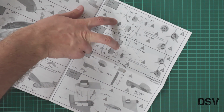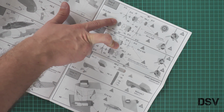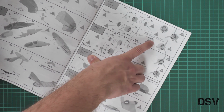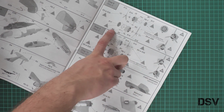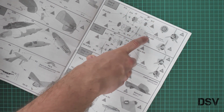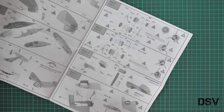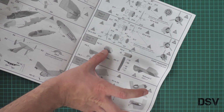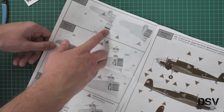And note that both engines have separate assembly steps. I'm a bit confused, so I'm reading what is here. Build one of the options for the engine cover. So you can choose either K4 or M1 and also E9 or E20. It's a propeller hub. Next, we continue with wing parts. And it's surprising that PE parts will be used for wheel wells. Next one is a bomb bay.